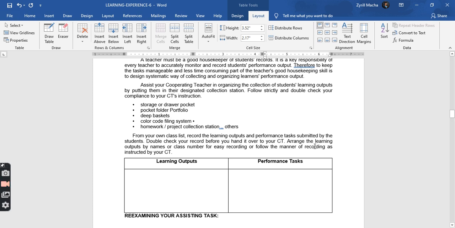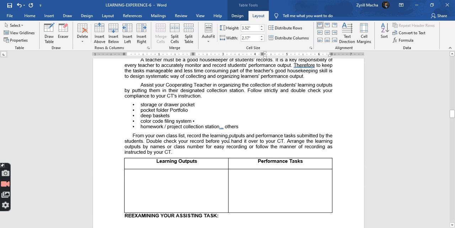Since we are in an online class, or flexible learning modality, most likely the outputs of our students can be stored on Google Drive, on Google Classroom, or your cooperating teacher is using a flash drive and a hard disk.